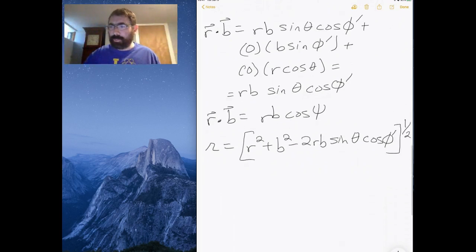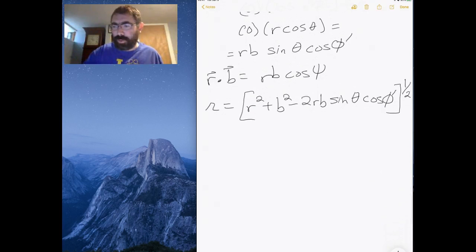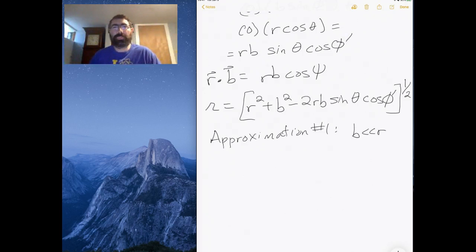Okay, so now let's apply one approximation. Our first approximation, number 1, is that the radius of this loop is much, much smaller than the distance that I'm measuring to. So from this far away distance, that radius looks pretty small, we could consider it not to be a loop, but almost a point. But we're going to be far enough away that we don't have to worry about that.